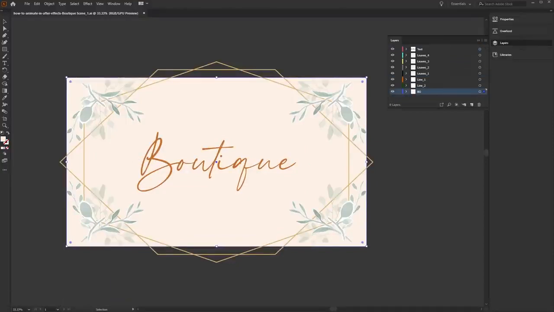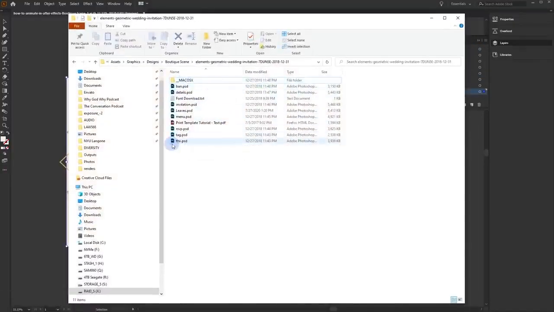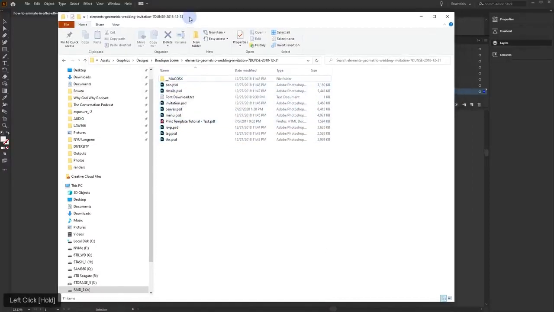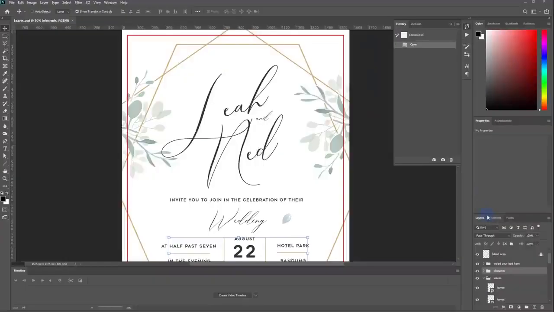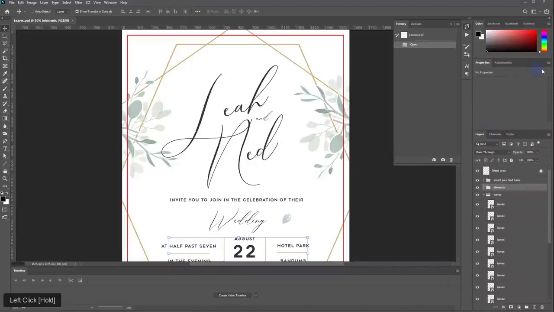And so I have a collection of Photoshop files here, and in the Photoshop files are the individual leaf elements. So what I need to do is open up one of these and figure out what leaf elements I need, and then export those so that I can rebuild just the leaf elements in After Effects. I think that's going to be pretty cool. So maybe I'll open up this one that says leafs.psd. That could be the one that I'm looking for. And let's see here. What are we looking at?